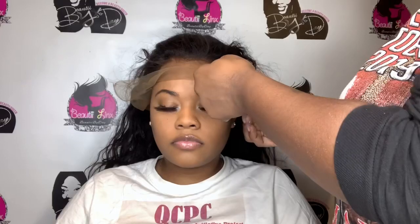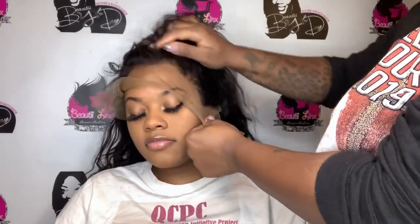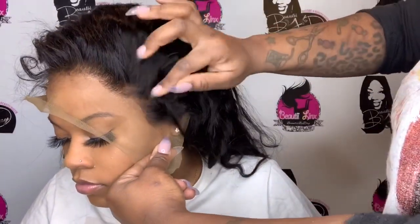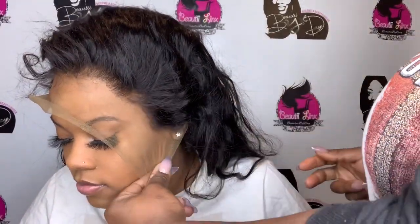For the drying process, for it to dry a little faster, I used my blow dryer to speed up the time for waiting for it to dry clear. So you want this to dry clear just like you want the Bold Hold or your Ghost Bond or whatever it is that you guys use. Like I said in the beginning, you let those things dry clear before you apply your lace. You do the same thing with the Got to Be gel.